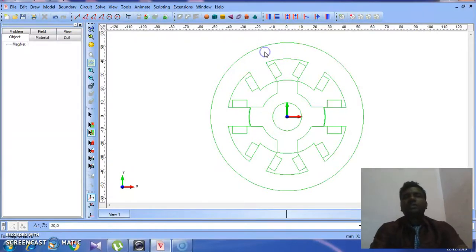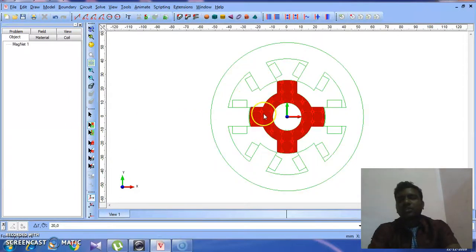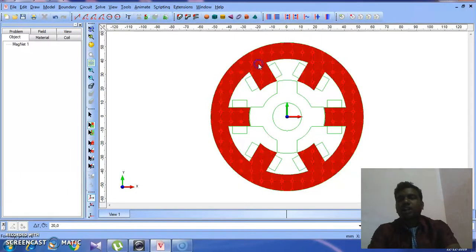Now we have to give the material for the stator and then the rotor. This is the tool to select the entire surface. Now this one is for the rotor, this one is for the shaft, this one is for the coil, and this one is for the stator.